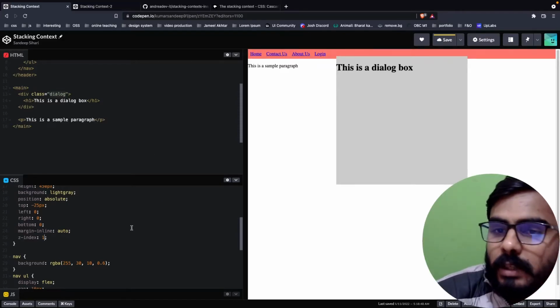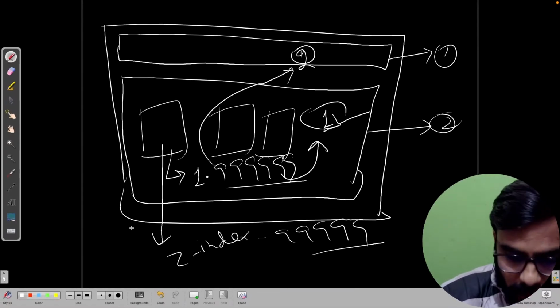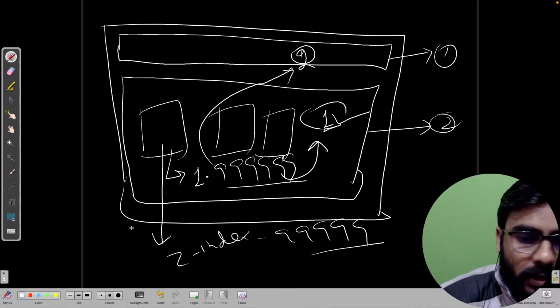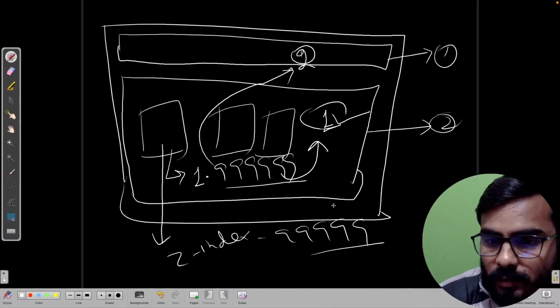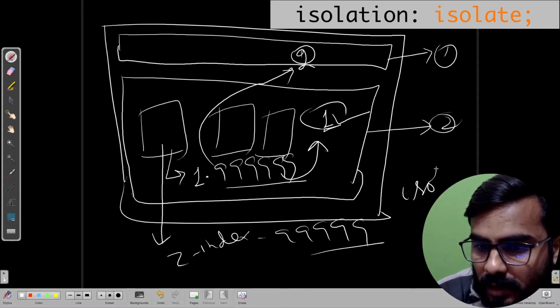And there is another way to solve this problem without using z-index. There is another CSS property that is called isolation.